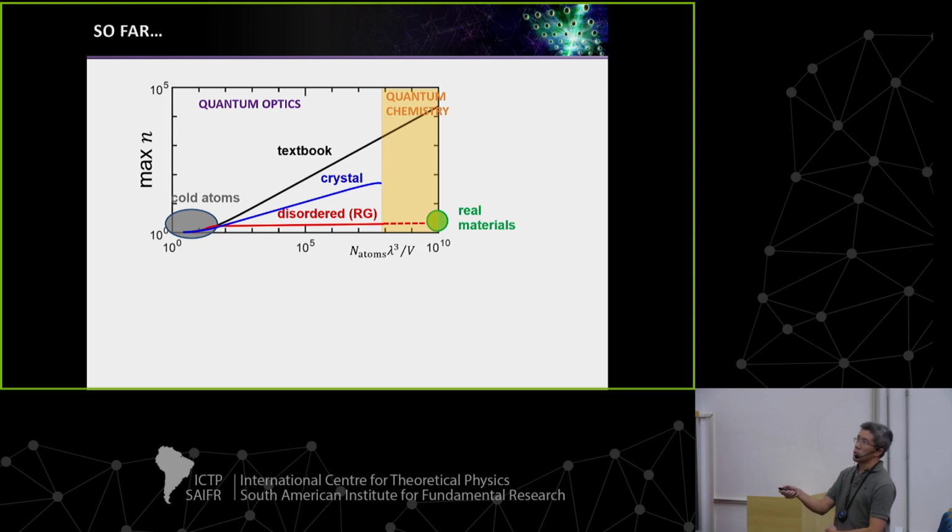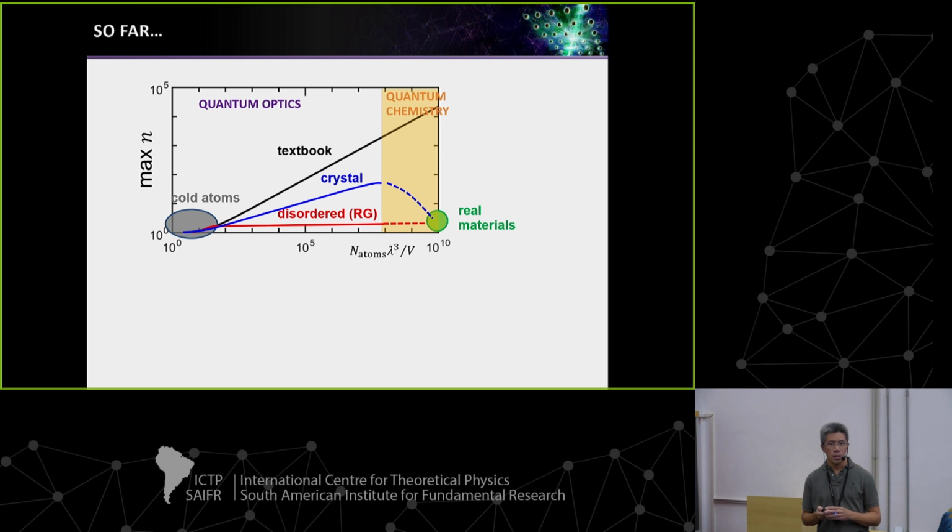So what do we have so far? Let's go back to this plot of refractive index versus density. The textbook is completely off. For a disordered medium, the randomness causes my index to saturate to order 1. If I have a crystal in the quantum optics limit, I have a purely real index that grows indefinitely. And so if you believe this blue curve, and you believe that what we see in real-life solids is empirically correct, the only natural hypothesis that you can make is that it's quantum chemistry itself that's killing the refractive index of a crystal and bringing it back to order 1.